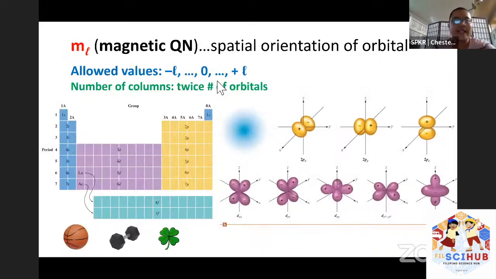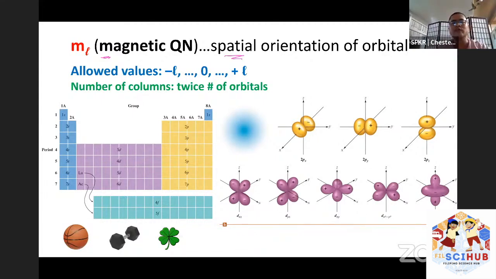So, tignan naman natin tong M sub L na ito. So, M sub L na to is actually derivative of your L. Okay? At yung M, bakit tinawag ito na M? Kasi this is actually the magnetic quantum number. This is actually important in describing the spatial orientation of the orbital. Okay, pag sinabi mong spatial, it means space. Paano ito naka-orient sa three-dimensional space, okay?